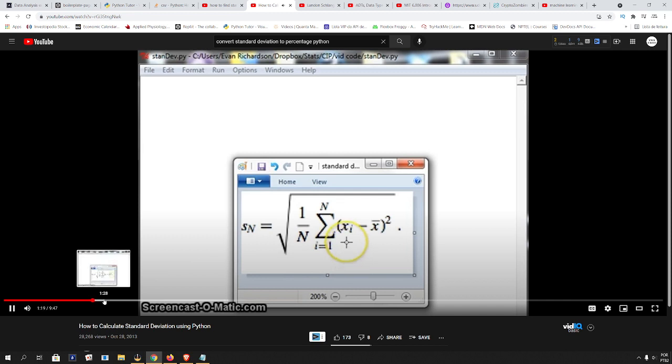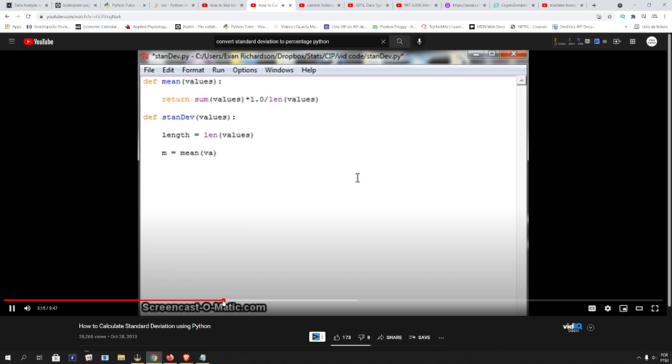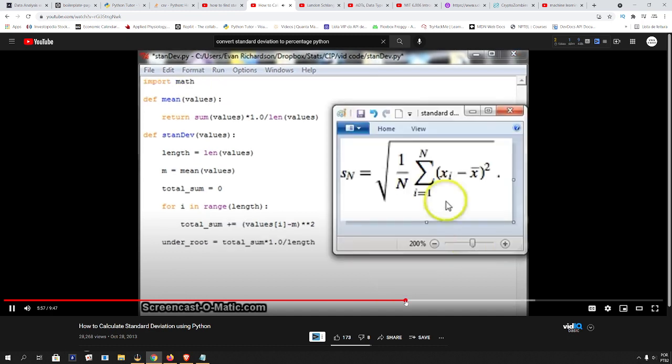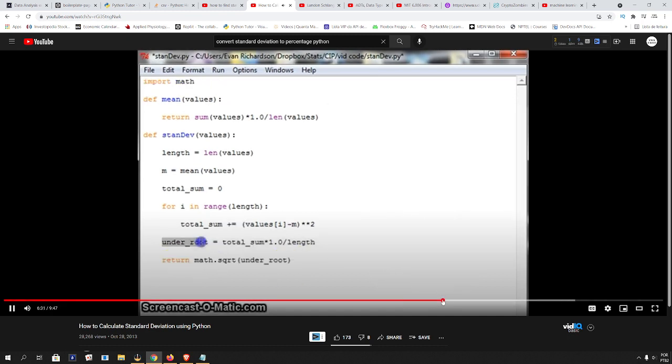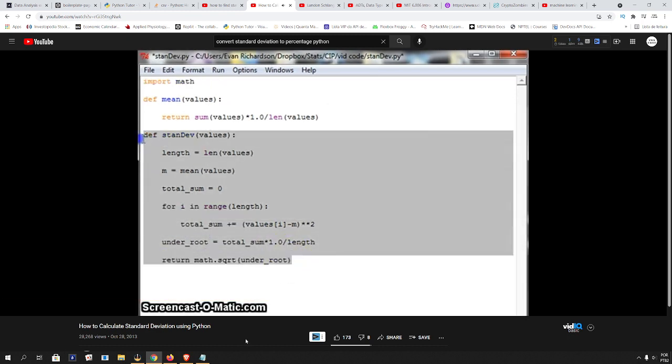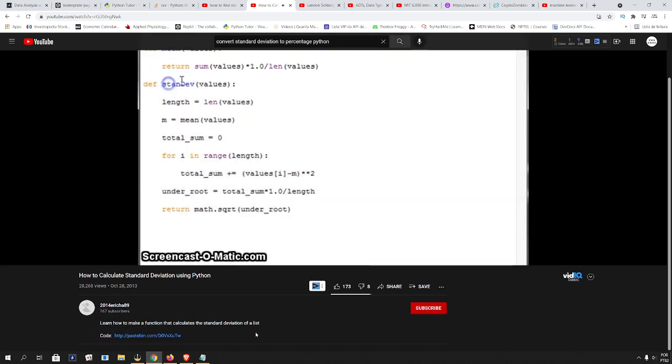And this is one of those examples of where we can't just use sum, because we don't just have the number, we have to do something to all of the values. So for i in the loop, take the value minus the mean, squared, divided by the length, and then the square root function. For the sake of this video, I'm going to do it like this. So now we have our two functions. We have our standard deviation calculator and we have our mean calculator, and that's all we need right now.